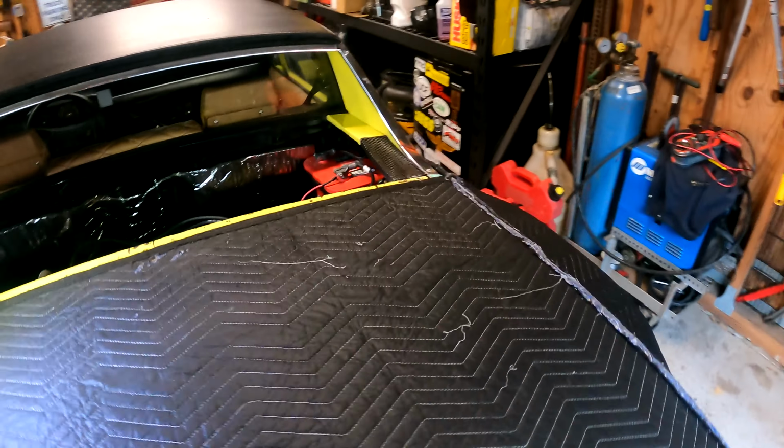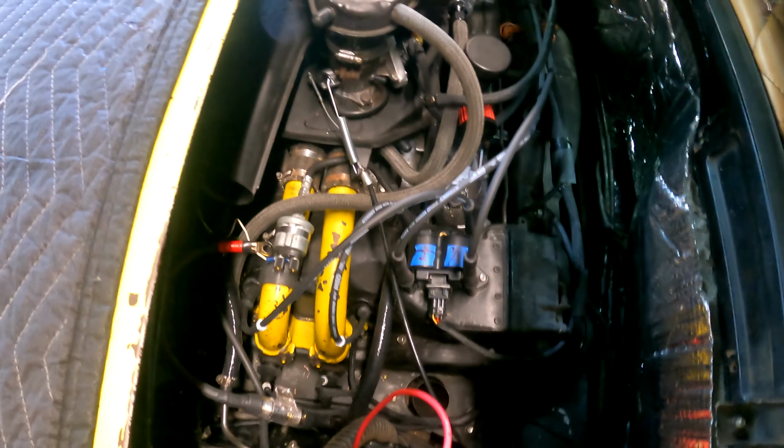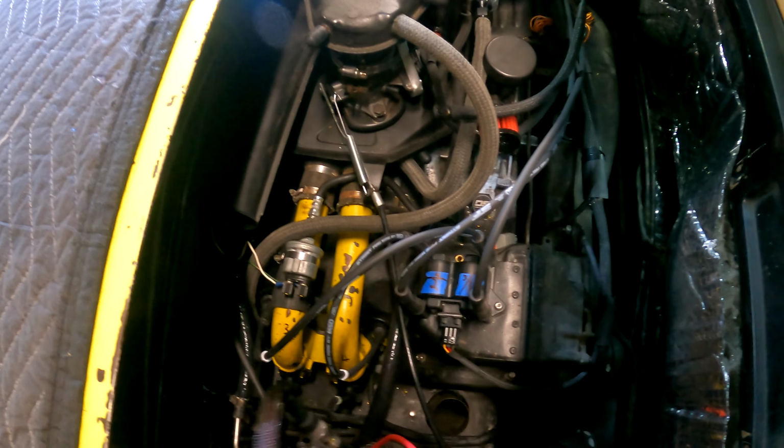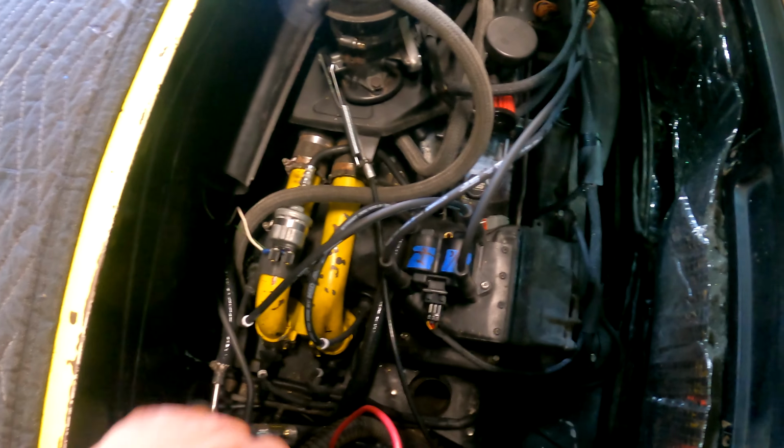Now, let's come across to the other side, and we can see a couple more things that have happened. I did make a set of plug wires. These are a universal kit, an MSD Street Fire 8.5 millimeter air-cooled kit from the dub shop. This is for my fog lights and air horn. We will hook that back up once the car is running. No need to air horn ourselves while we're trying to get this fixed.